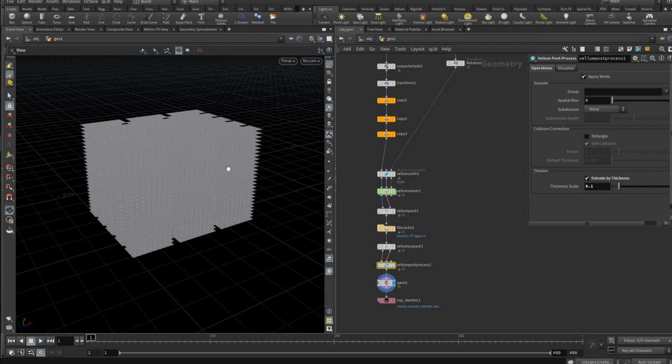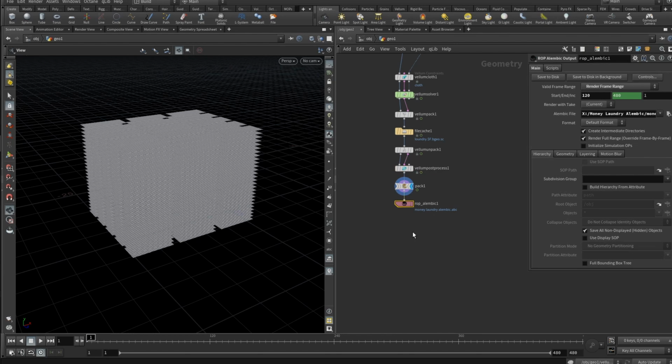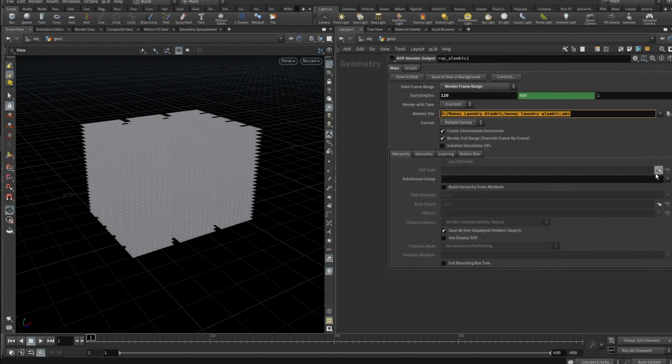We don't need that. That could be just one object.